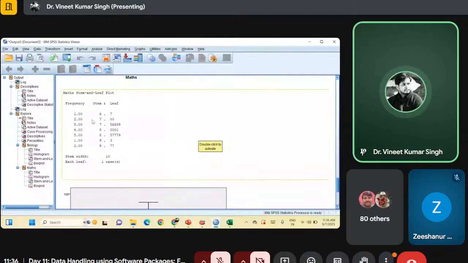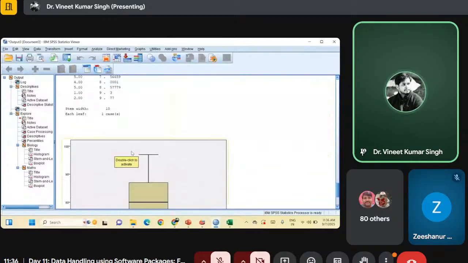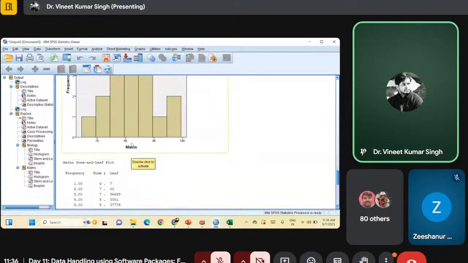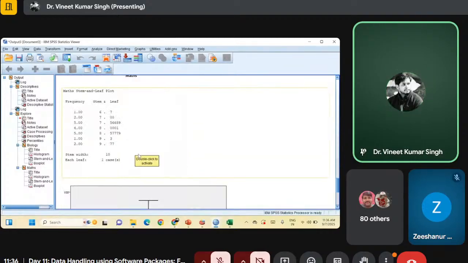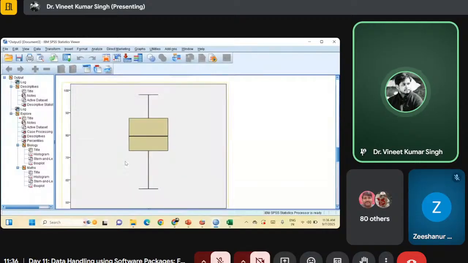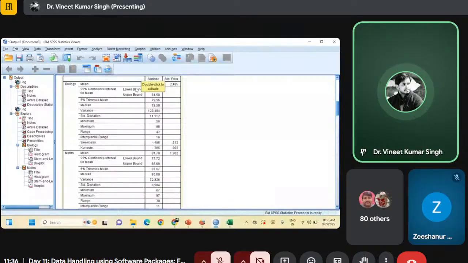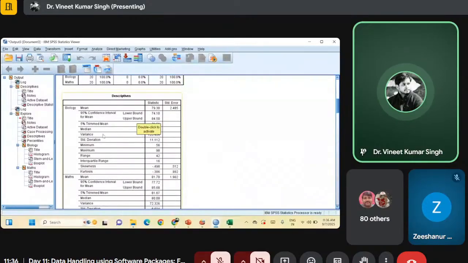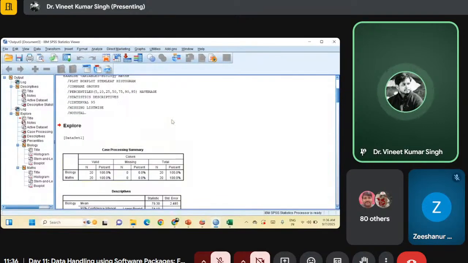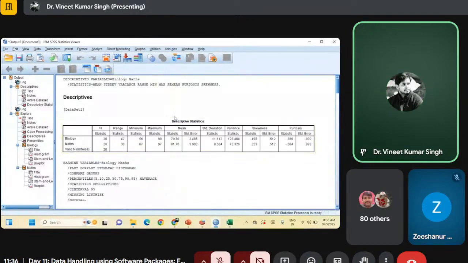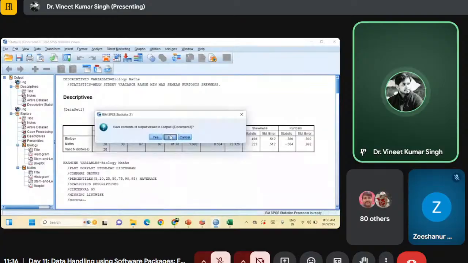So it will give a stem and leaf chart, also the box plot, both histogram, box plot, and stem and leaf chart, along with the descriptive analysis and percentiles, statistics, everything, variance, median, standard deviation, every descriptive statistics it will provide. So this is the best option out of three: descriptive, frequencies, and explore. So this basically structures our data set.